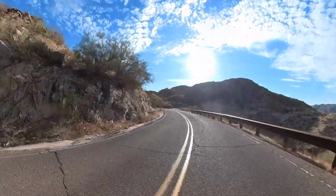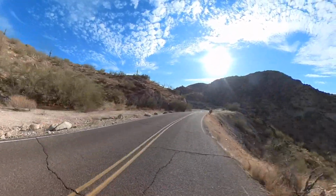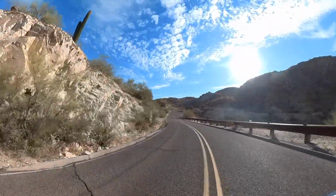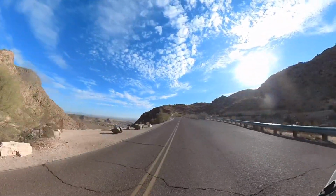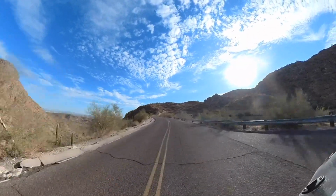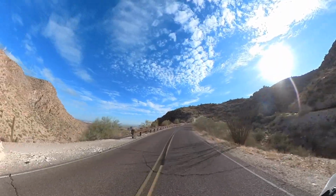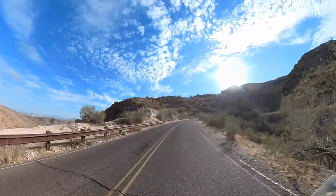I did do some editing on this down mountain part of the ride. Actually, I find it more entertaining to be pulling uphill because you really feel the strength of the bike as it's pulling that way. And it's nice to be able to use the engine braking with the dual clutch transmission on the CTX. And the ride is just as good going downhill, same curves and everything.